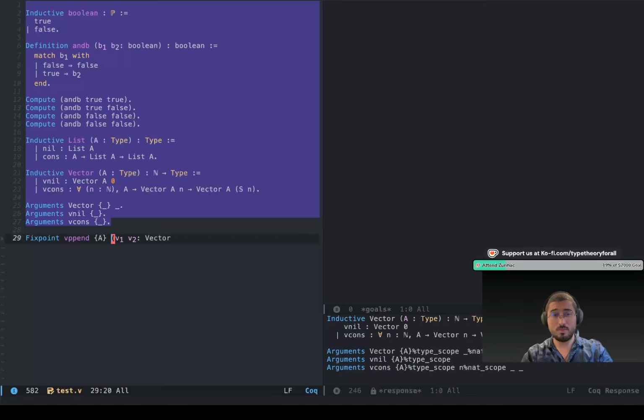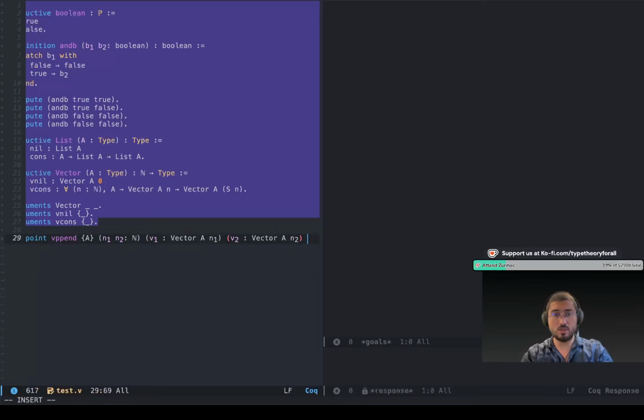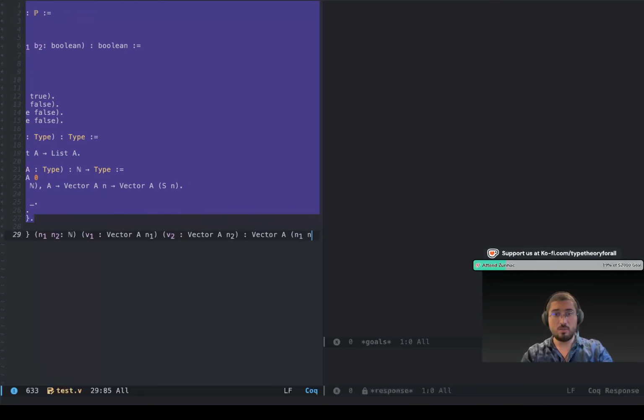They can have n1 and n2 of type nat, and then v1 has type vector A n1, v2 has type vector A n2. Okay, I think this one shouldn't be, because otherwise I want to write vector A n2, and all this should return vector A (n1 plus n2).